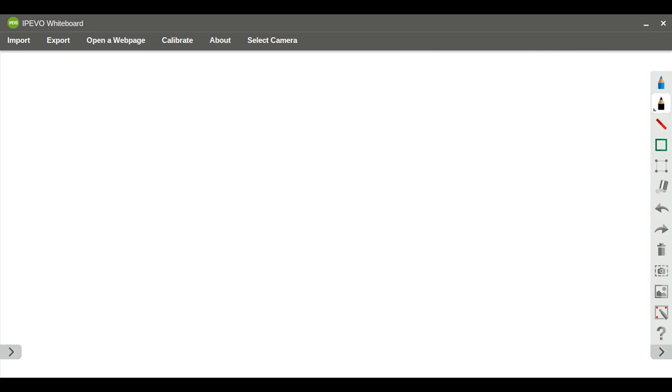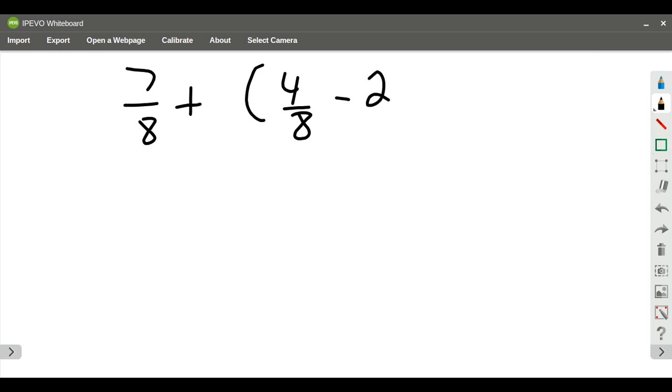The last problem that we're going to take a look at together is going to be number 6, which is 7/8 added to (4/8 subtract 2/4). Now, if you've not seen parentheses in a math problem before, it is the start of what we call order of operations. And with order of operations, the parentheses tell us that we do this set of problems first. So we're not going to add 7/8 to 4/8. We're going to subtract 4/8, subtract 2/4, and then we'll see what's left over when we do that.